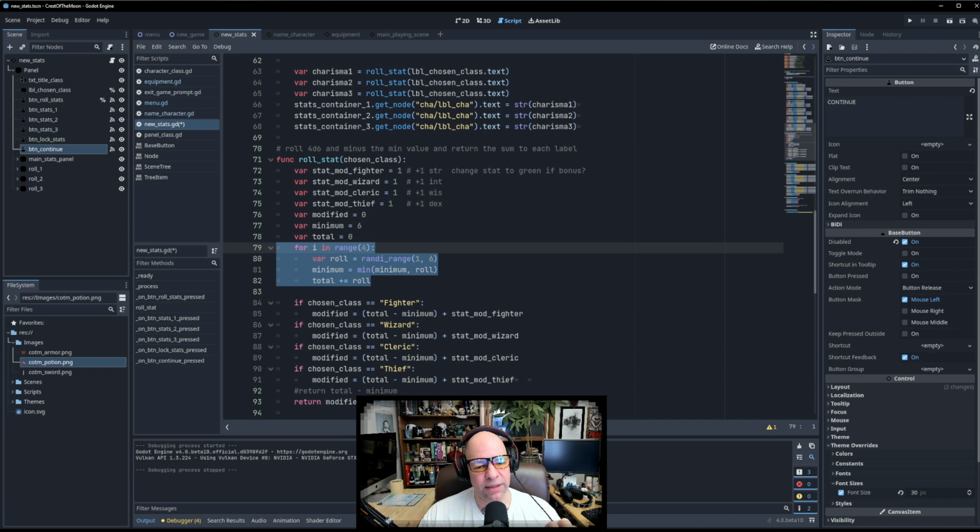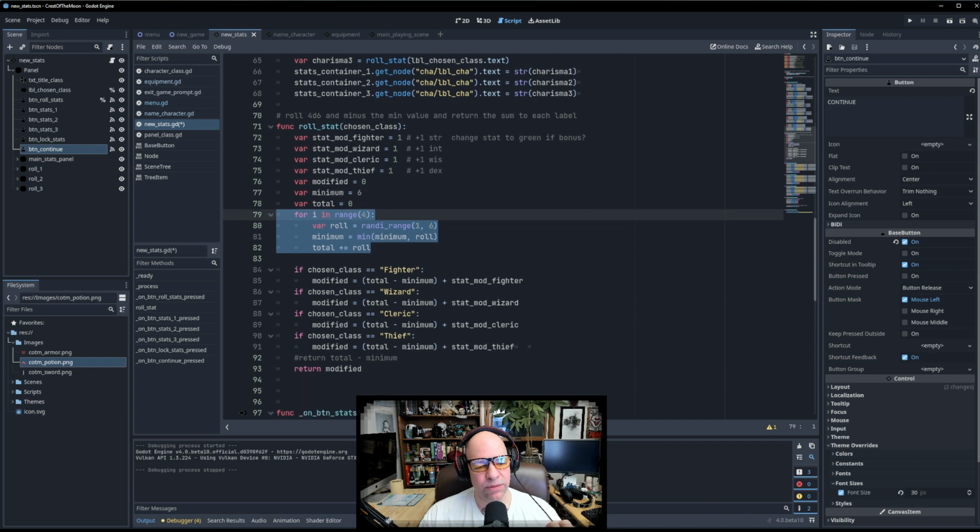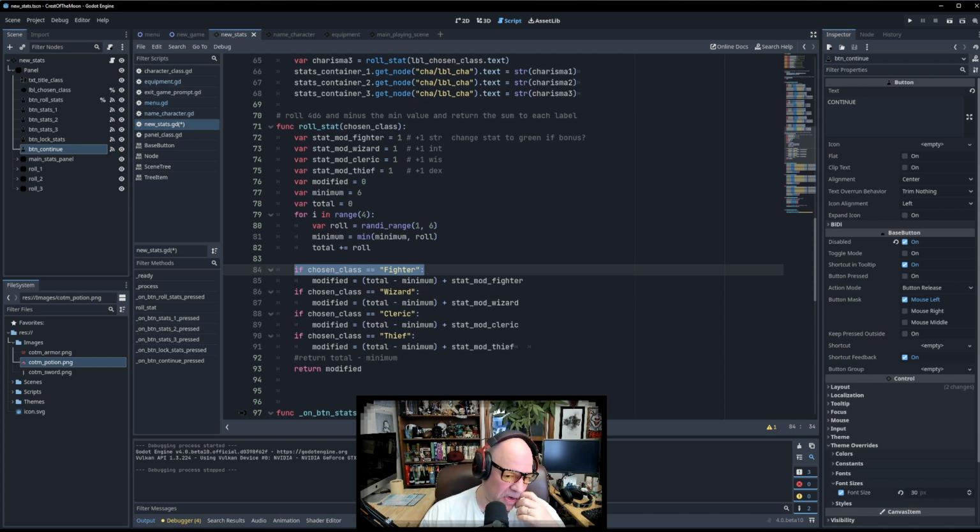So I think what's happening here is when I'm rolling, I'm picking up the class. I wonder if this isn't working right. If it's fighter, every time they come in, outside of here, I set up a new variable called modify, which is 0. I'm basically taking the total, what we had before: return total plus or minus minimum, total minus minimum plus stat modifier for a fighter, which is just +1.